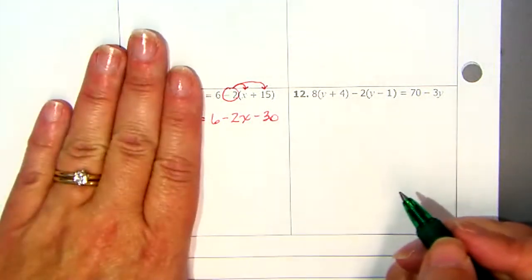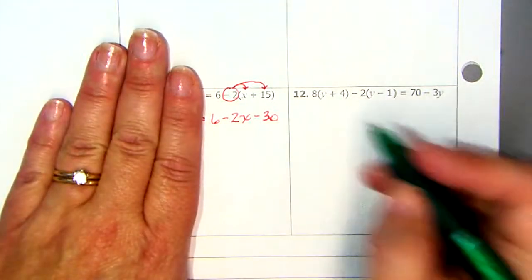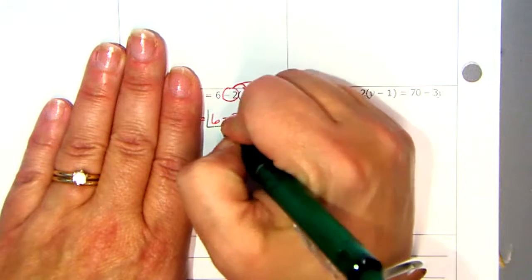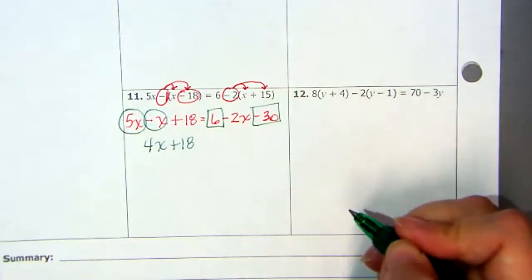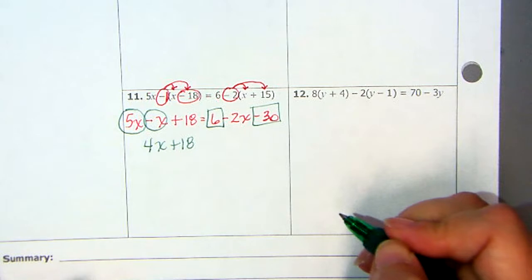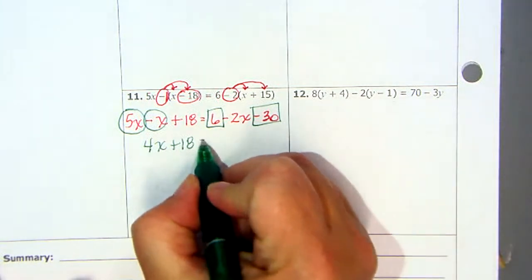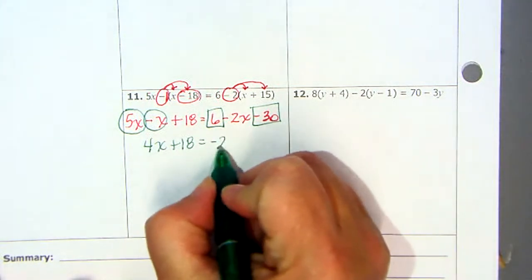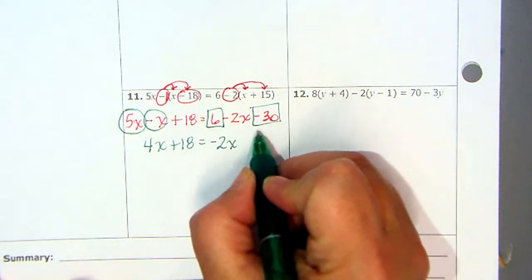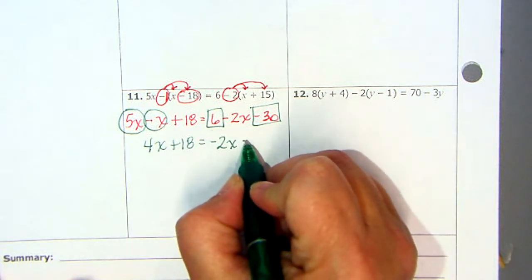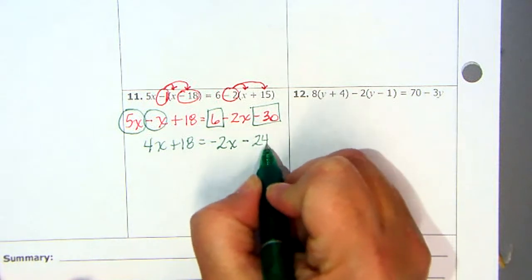Now I look at this half. Do I have any like terms that I can combine? Yes. The 6 and the negative 30. And notice I still use different symbols to go around because they're different like terms. Equals, so now I'm going to have negative 2x, and this is a positive, this is a negative. The negatives are winning this battle. I'm subtracting, so I end up with a negative 24.